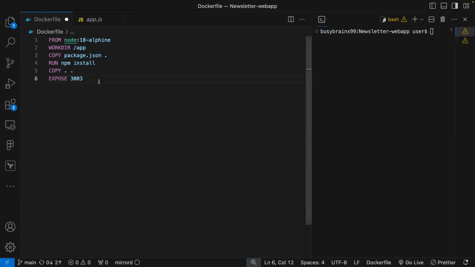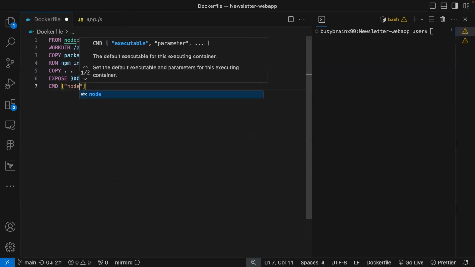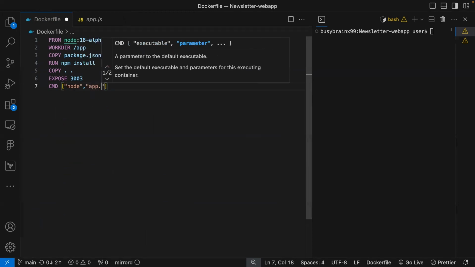Finally, we would write this. Now, we're using the CMD instruction, as it's actually command if you think about it.